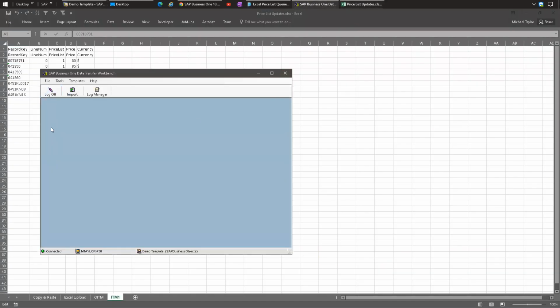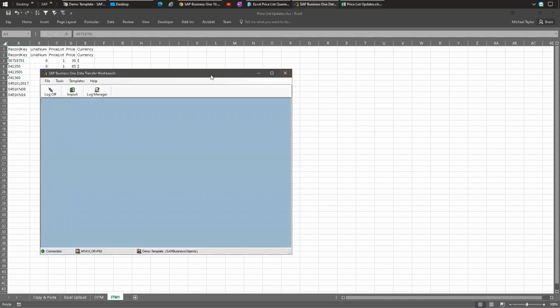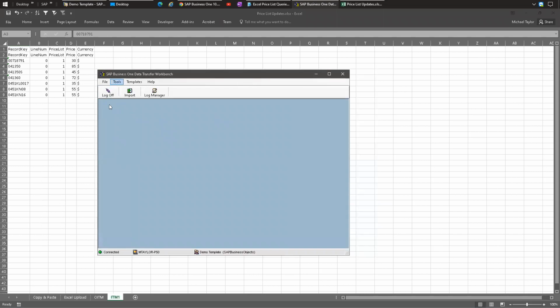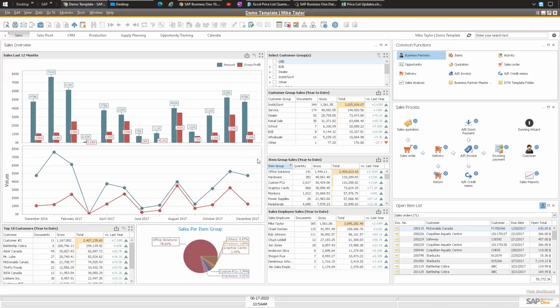Okay, so that's our friend, the DTW. So DTW I'd usually use for importing documents, and if I don't have B1 up, which most of the time I have B1 up now, if I don't have B1 up, I'll use it for master data updates. Like if you're updating a UDF on something, you can do that and just throw together a sheet. So you can do that for items, item master data update, business partner master data update, etc. So that's what I would use it for, more so than necessarily doing it with the price list. Again, there's kind of a higher barrier to entry there.